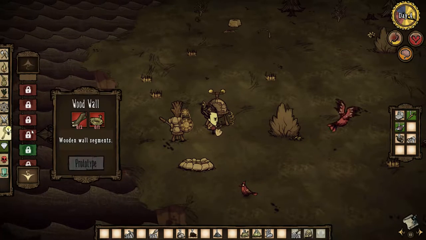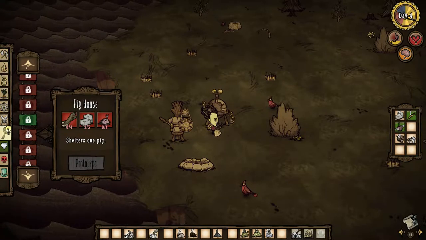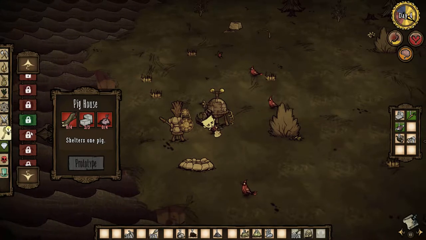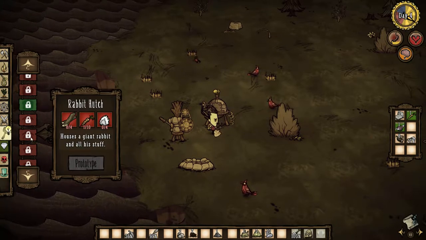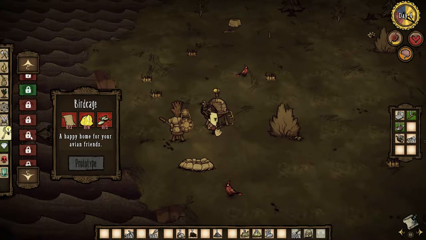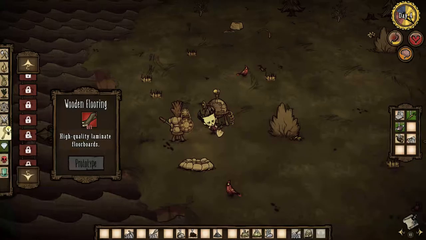A sign, no idea before. A wood wall, that makes sense. You want to be defensive. A pig house. Shelters one pig. So, I guess those houses that we saw before, but you need to build them? A rabbit hutch houses a giant rabbit and all his stuff. Bird cage. So maybe that's how you get eggs. Get a bird and put it in a bird cage. Build your own road to nowhere.